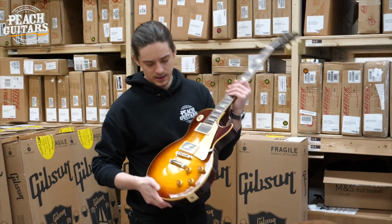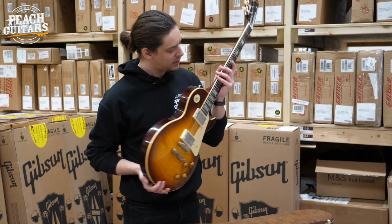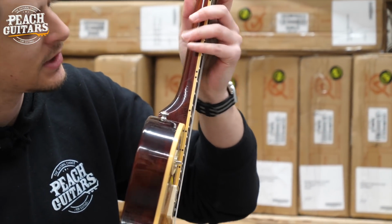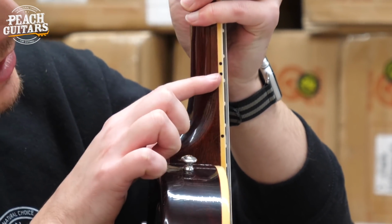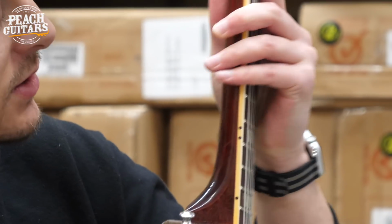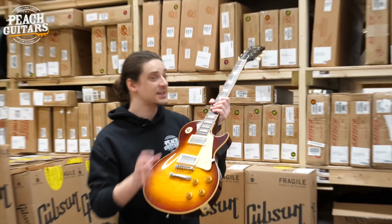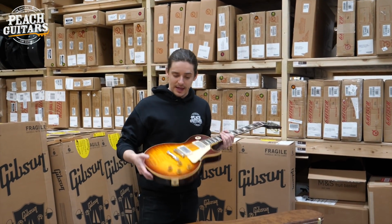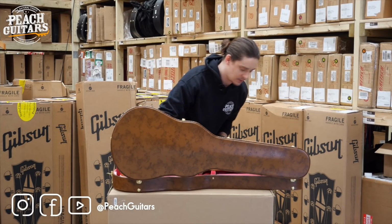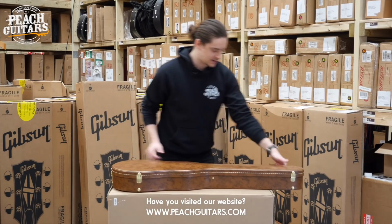So this is a 59. Nice bit of checking. Really cool bit of, this is a challenge for your videography skills. Very cool little bit of aging there, right by the 12th fret. It's like someone's been wearing a ring or something, it's not gashed or anything, but it's just really nicely worn at that point. I think that's cool. These are little details where the personality is embedded in these guitars very nicely. And that's a nice finish too. Goes without saying.